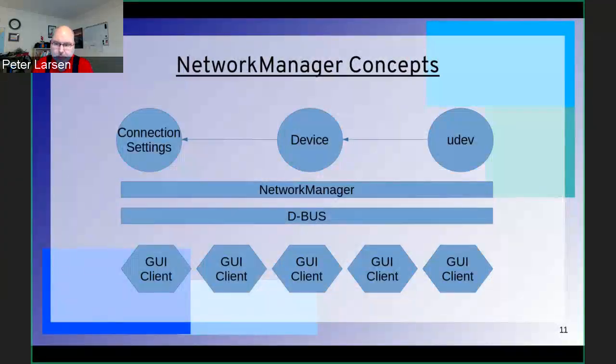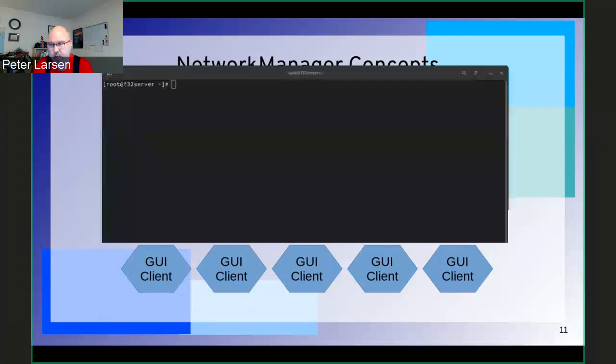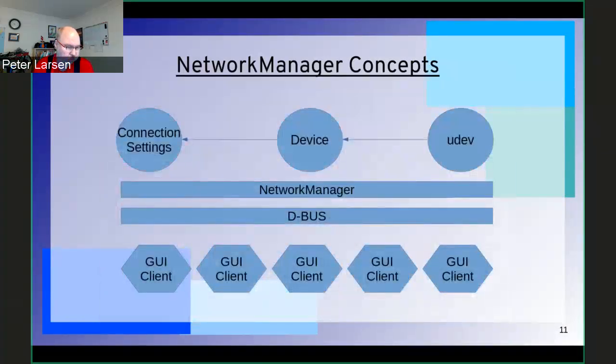So I couldn't find a diagram out there that someone had already done that explained the components of Network Manager. So I put this together based on how I look at Network Manager, not as an engineer that has developed it. There are tons more components inside of it than this. This is very simplified. To me, there are two main components that depend on UDEV. So everything starts with a device manager, and in Linux, I quite frankly don't believe we have any distributions out there that are not based on UDEV anymore. So I'm pretty frank here saying UDEV is probably a requirement to make Network Manager work.